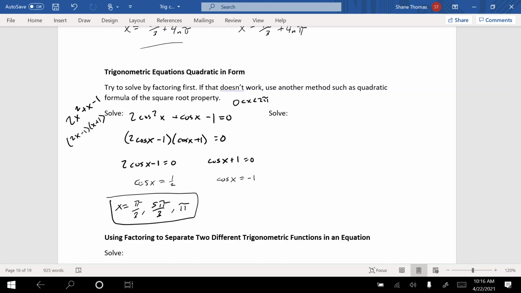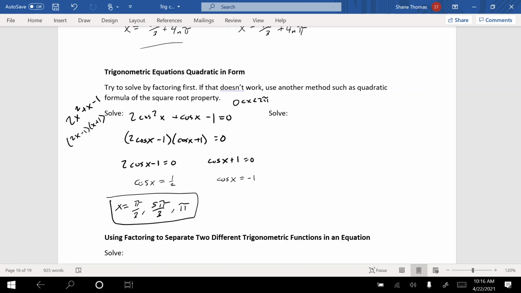All right, you with me? I think that's way easier than those first ones, don't you? I mean, it's straightforward. It's back to algebra: factor that puppy, set them both equal, and solve. As long as you don't have a 2x or something in there. If you have the 2x, then you have to set it equal to that equation with the pi, the 2n pi. But in this case, it's pretty straightforward.